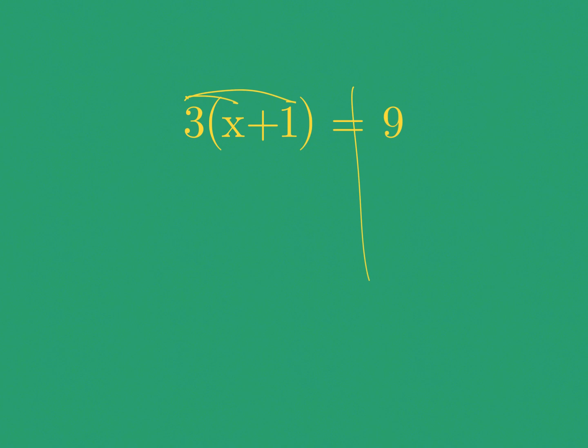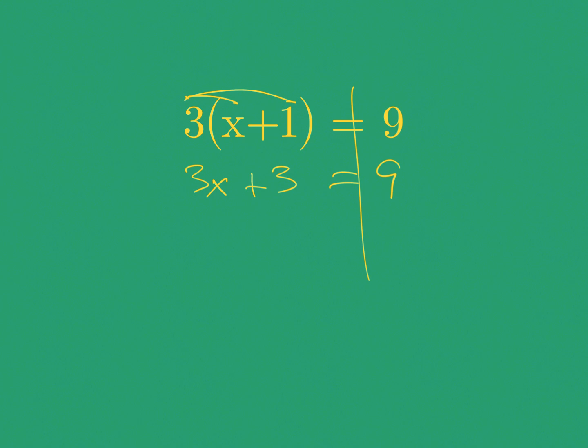Christian, you are exactly right. 3 times x is indeed 3x. 3 times positive 1, though, will be positive 3. Make sure that we get that 3 distributed throughout the parentheses. And like I said, you guys will often see me draw lines there. I'm pretty visual. I want to see where I'm going with that 3. Is everybody okay with the left side?